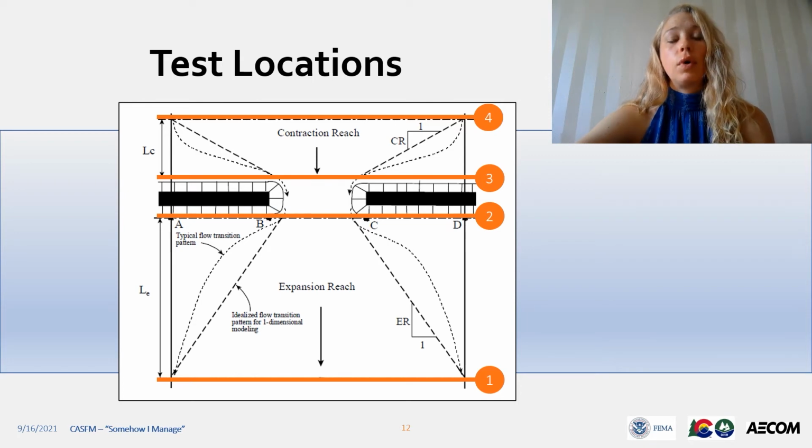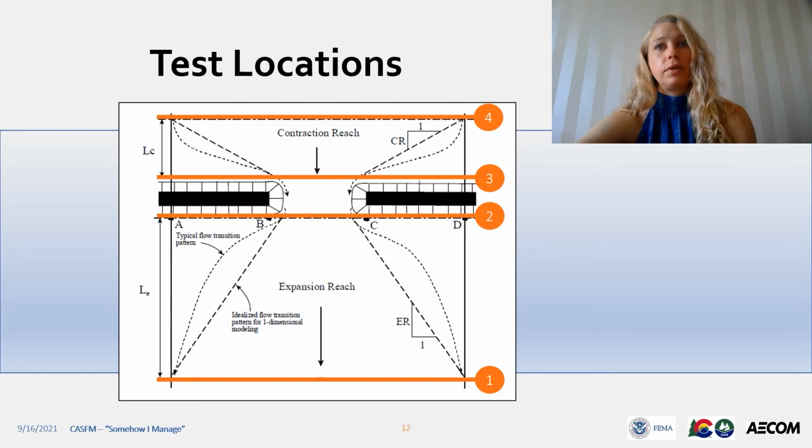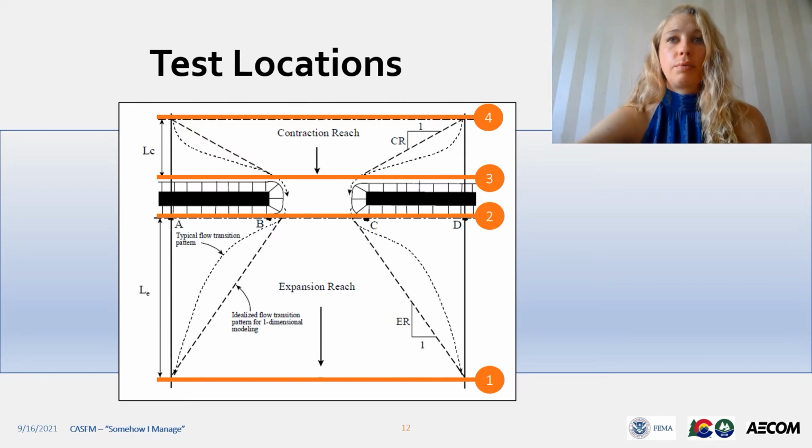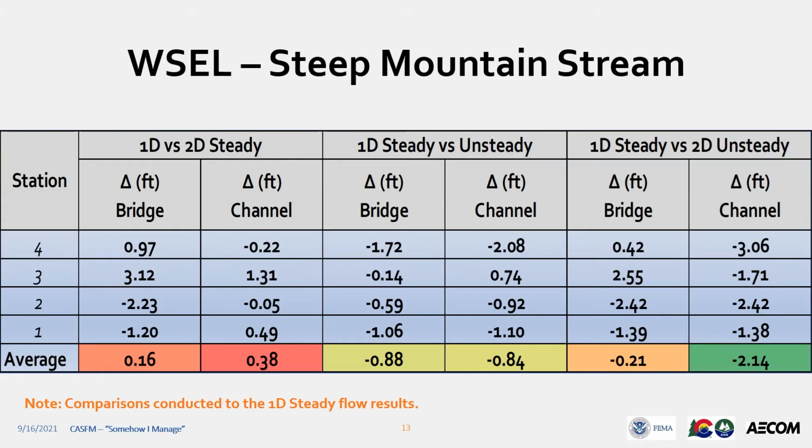For the 1D models, it was pretty easy for us to extract results, but for the 2D models, we decided to draw profile lines in the same locations as the 1D cross-sections. The numbered sections on the right of the figure correspond with the upstream, downstream locations on the tables to follow. I've created these summary tables to try and best show the differences we're seeing through the methodologies.